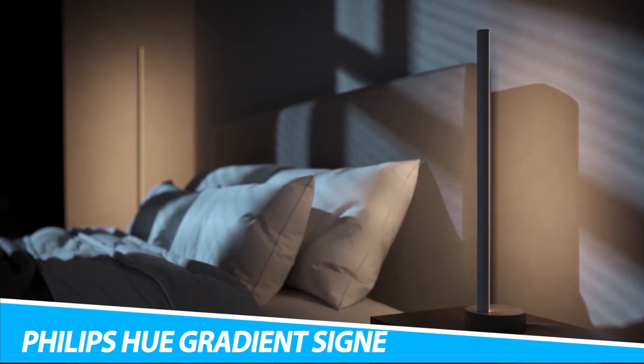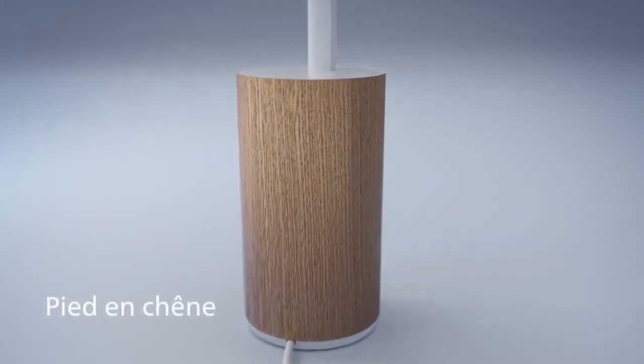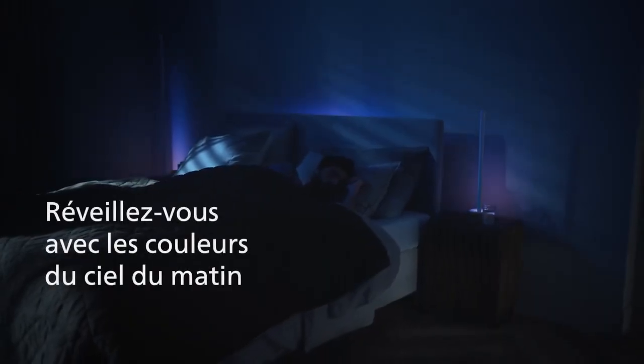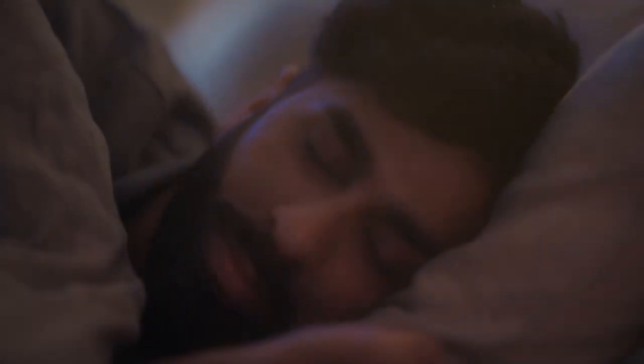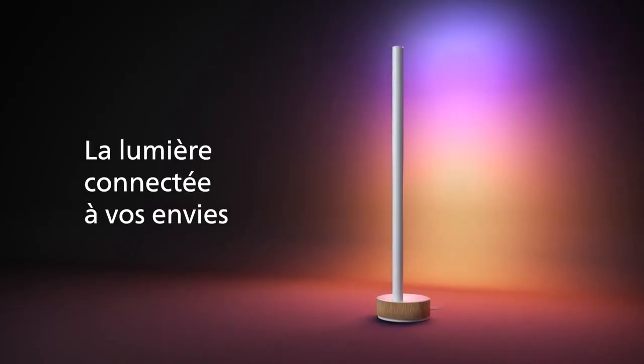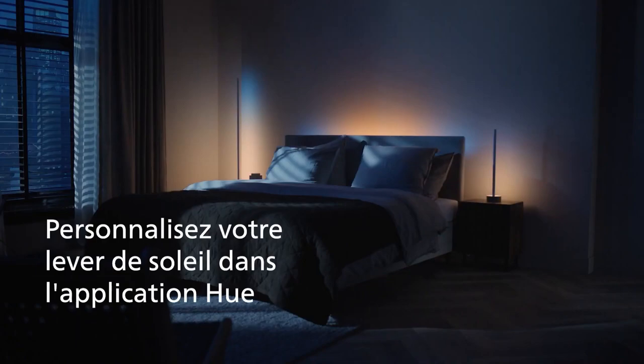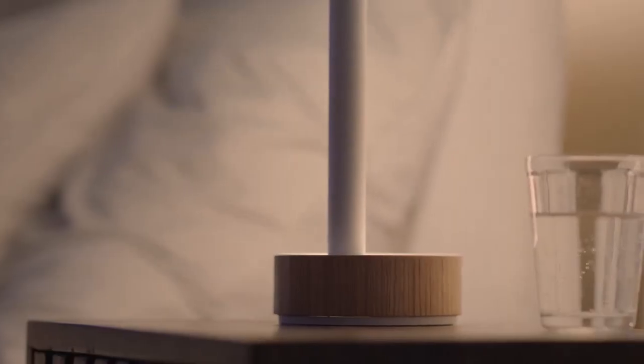Philips Hue Gradient Lighting. In September, Philips Hue updated its scene floor lamps with new lighting color options. The original scene lights would only display one color, but now you can blend multiple colors of light into gradient scenes, mimicking the city of Paris at night or the calming Honolulu sunset in the evening. The Philips Hue Gradient Scene Table Lamp blends multiple colors of light in a single fixture. The $220 table lamp version is minimalist enough to place on a range of surfaces, while the floor lamp variant, which costs $330, is currently sold out but should be restocked soon.